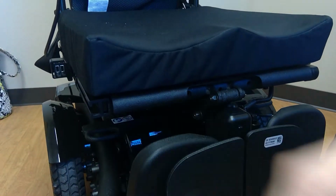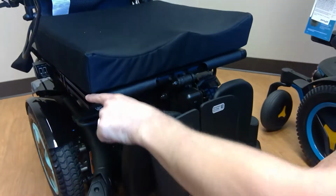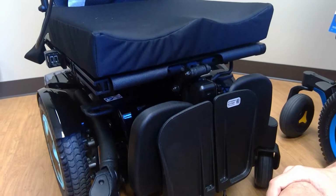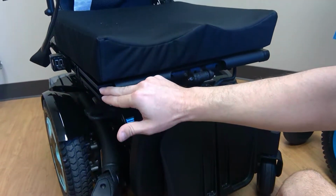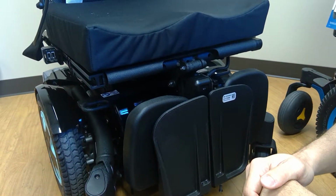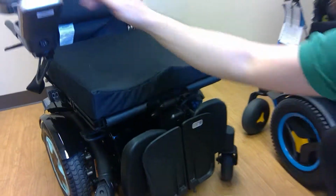What you want to verify is there are a couple companies out there, they're pretty infrequent now, that use a dovetail. So it doesn't look like this. It looks like a dovetail joint you would have in some old cabinetry. So when we're looking at this, we want to verify from the end that we're using that square cut channel or a T channel. And then we can order the proper channel nut fastener from our office.